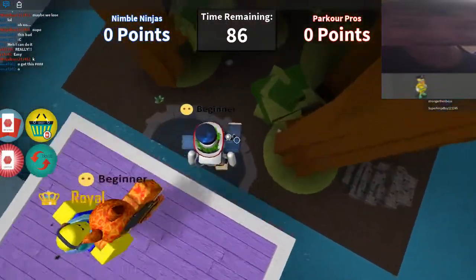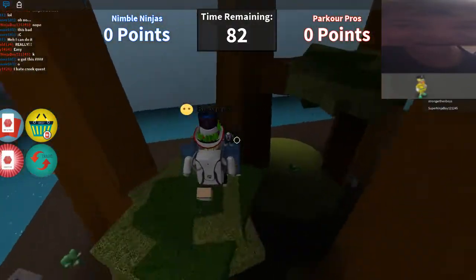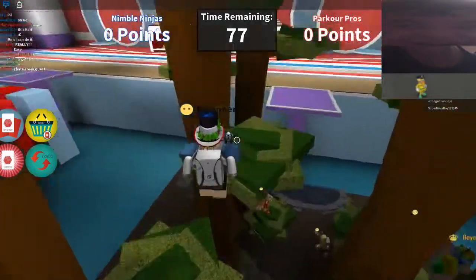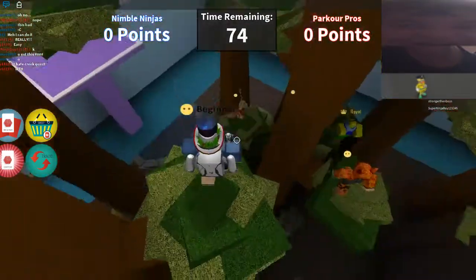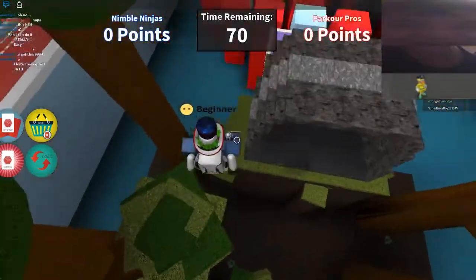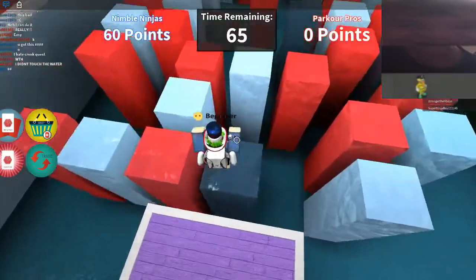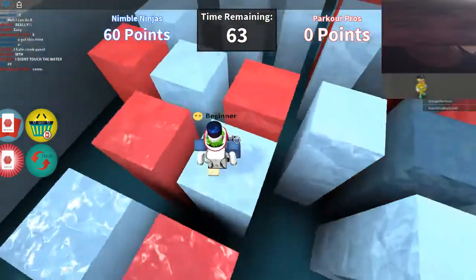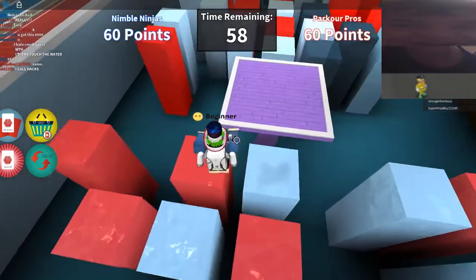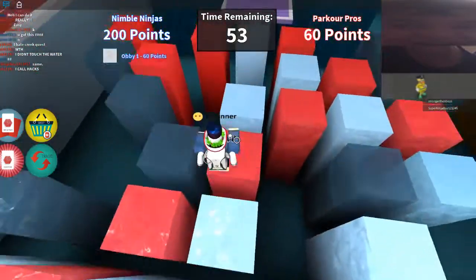Okay, we can go down here, right? Yeah, we can go down there. And then easy as pie. I thought I was dead. There we go. Oh god, okay, there we go, done that. Now we just do this. I think I'm in the lead.